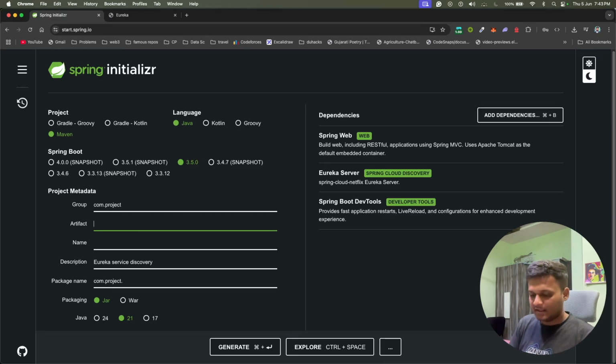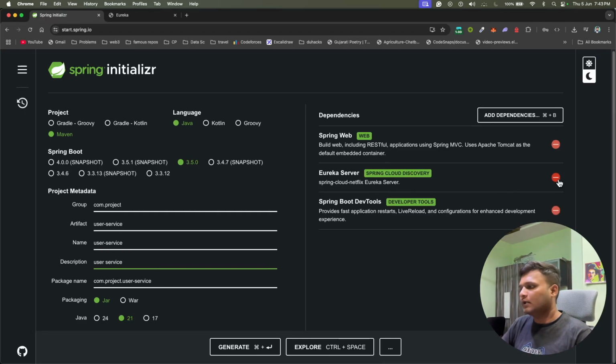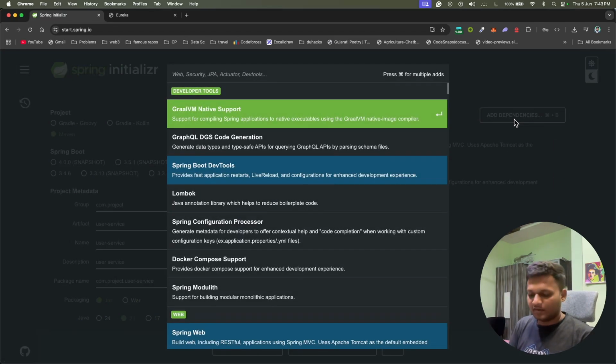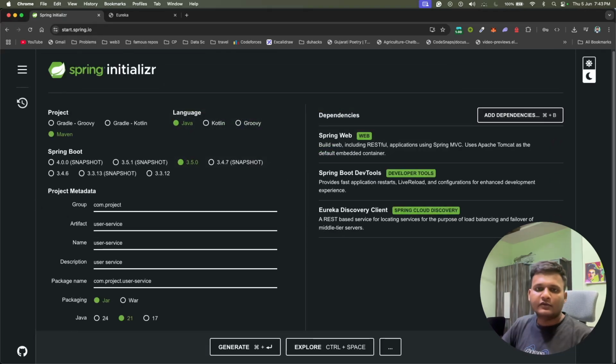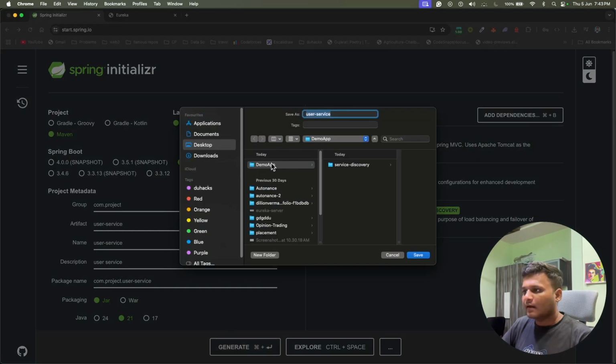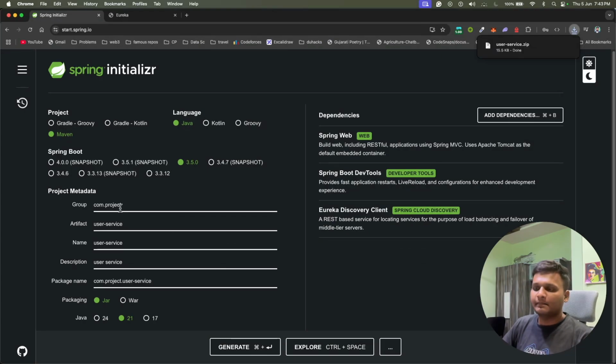Let's say we are creating one user service, right? And here I don't need to add Spring Eureka Server. Instead, I have to use Eureka Discovery Client, right? So that package will be added, and let me just generate it.